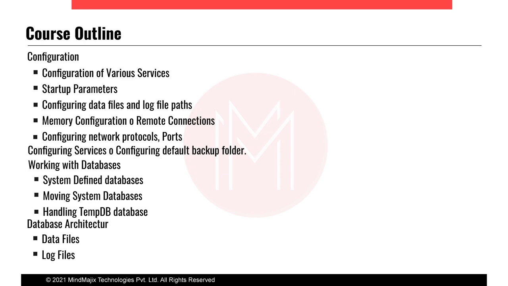Apart from that, we have working with databases, like system databases. What are the system databases? If any disaster happens on the system databases, how are you going to move the system databases, how will you handle it? This is all we are going to discuss in working with databases. Okay. Apart from that, then we have the database architecture, how the database architecture works internally. We have page architecture and a lot of things we are going to discuss about the database architecture here. And then we have this course outline about, as I told you, page architecture and log file troubleshooting. Everything I'm building into this course.